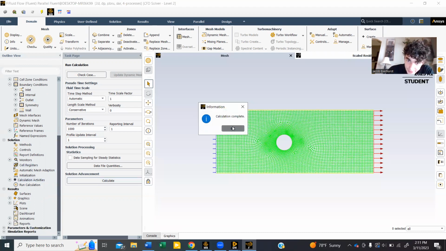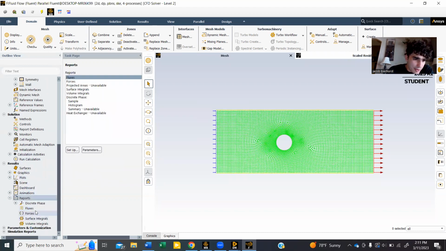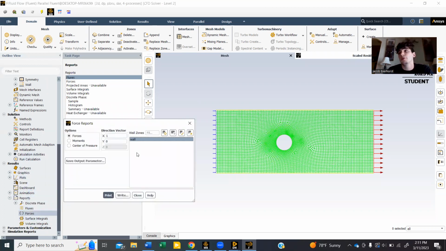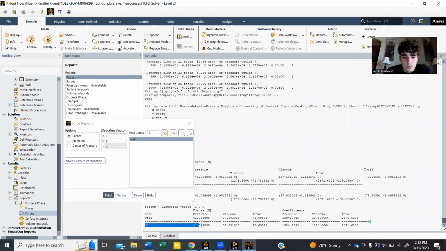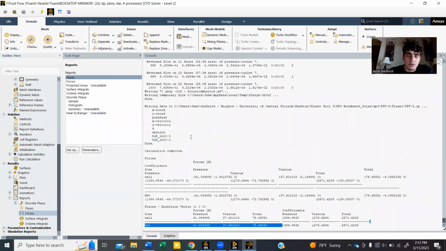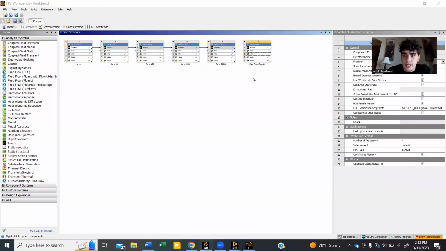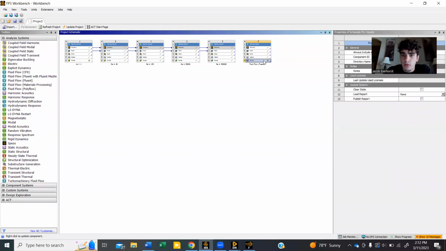Now, let's continue. For your report, you're going to want to tabulate your forces, any real forces you can calculate on the wall: your pressure, viscous, total, coefficients, and whatnot. Check them out here. As long as they're positive, this seems about right. The large magnitude you're seeing in the coefficients is probably due to the rectangular surrounding that we made. Professor Osby explained if it's a little too small, it sometimes can push and force everything down through, so it might be a little bit off. That's okay though. For the sake of this, we're going to continue. Now that your solution's good, tabulate those forces, open up your results.